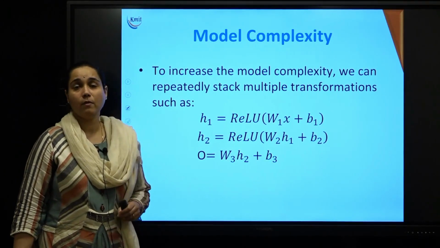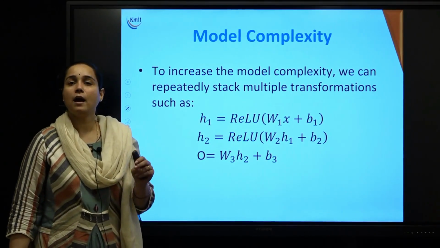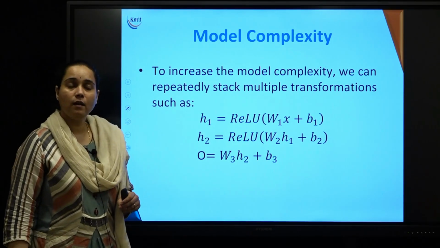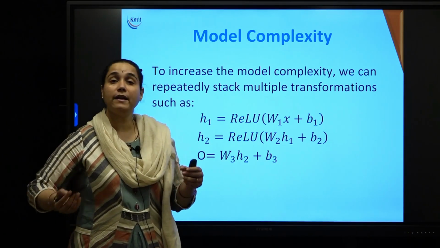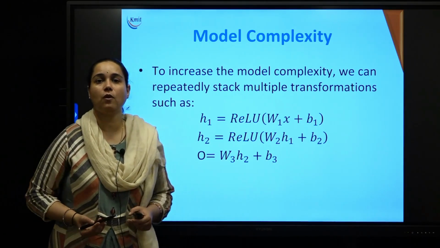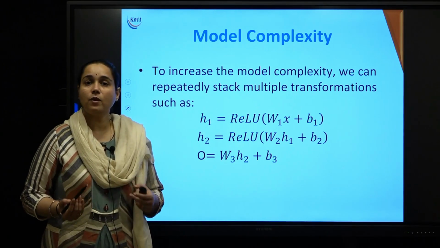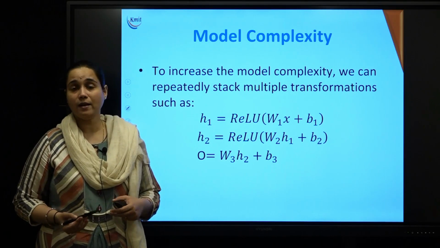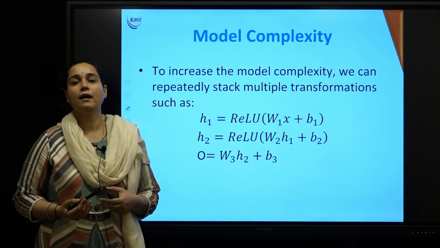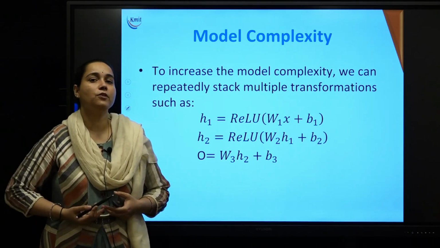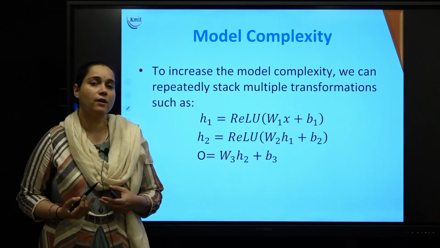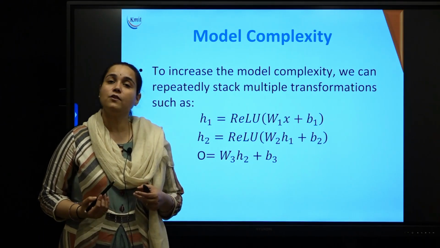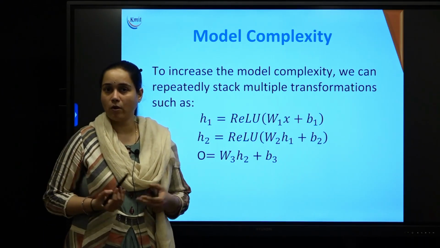Now the second problem, what was the problem? Complexity. How do I bring complexity to my model? How do I bring in good interconnections between my neurons, wherein I can very quickly get my result even for a complicated data set? As the data set is increasing, and the inputs that you are training with are becoming complex, you require a complex model. So how am I going to deal with it? What is the second solution? The second solution is that you have to increase or build your model complexity.